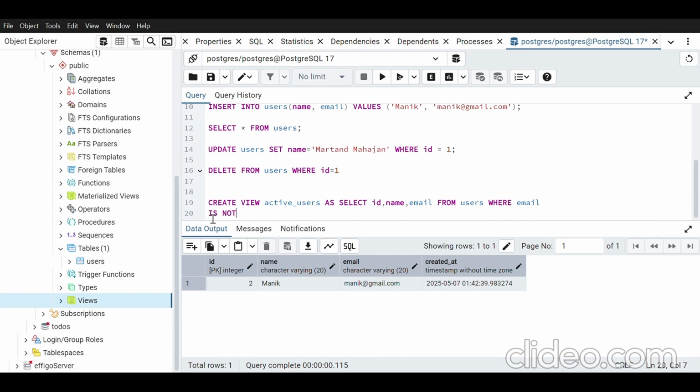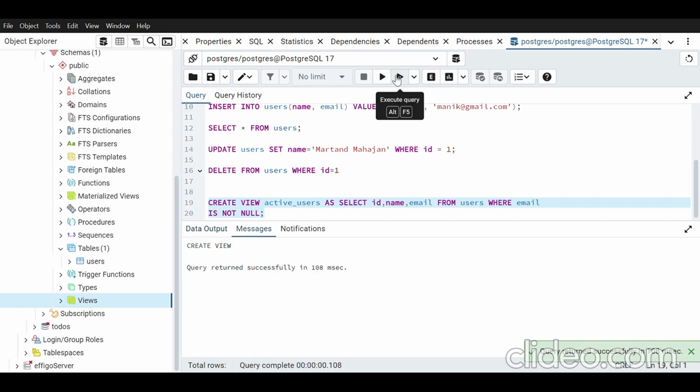Means wherever the email is not null, we'll put them in the criteria as active users. Let's see what happens. We'll just run this query.